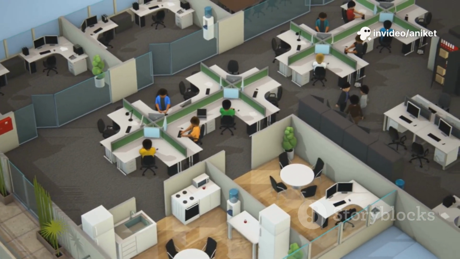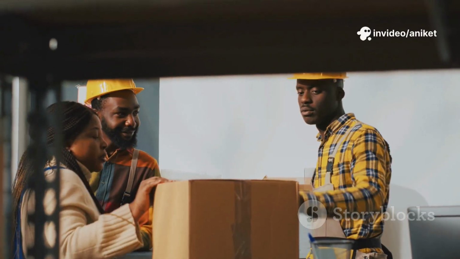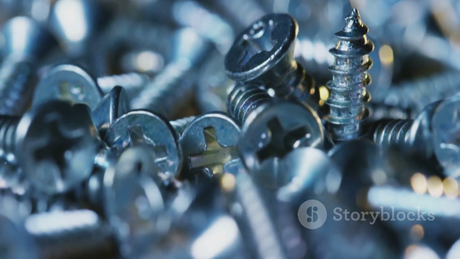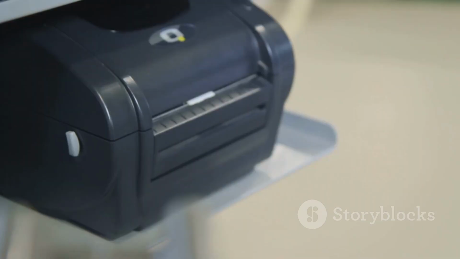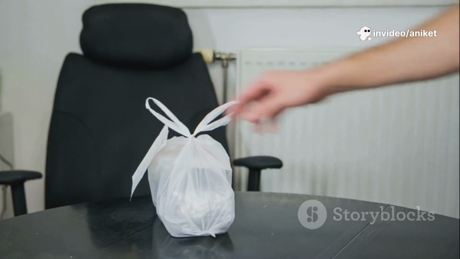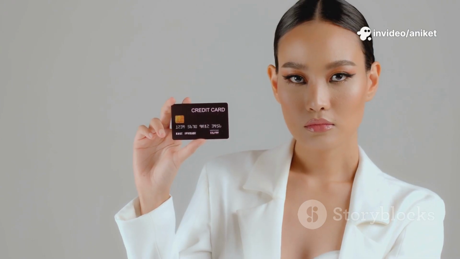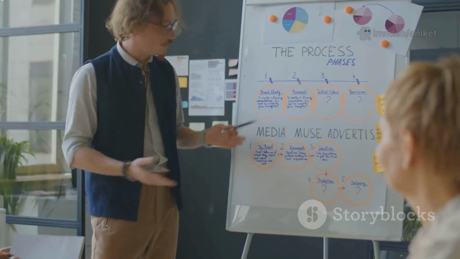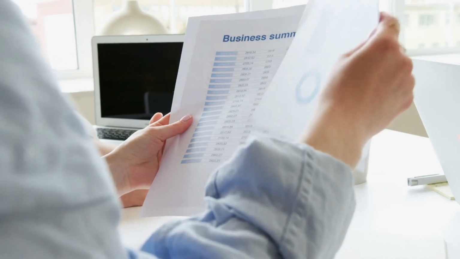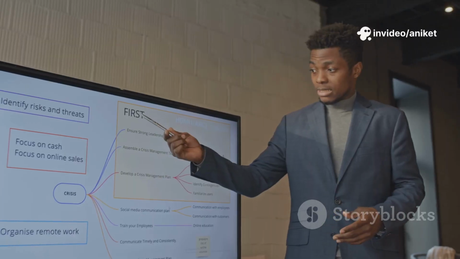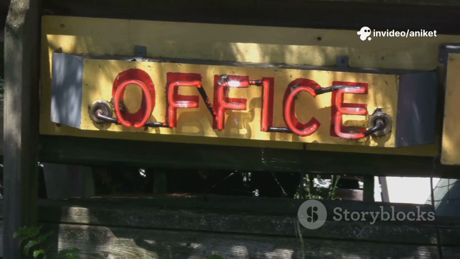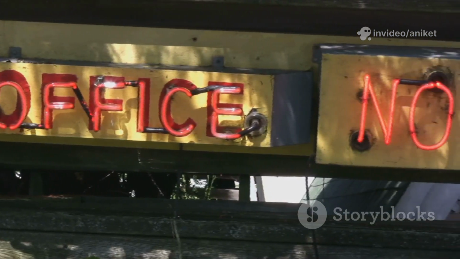You're working in a big company, maybe on the assembly line or in an office, and you realize you're running low on something essential. It could be a specific type of screw for a product, a box of A4 paper for the printer, or even a new ergonomic chair. You can't just run to the store or pull out a company credit card. There's a process for this, a formal way to signal a need, and that's exactly what a purchase requisition is. It's the very first step in the procurement workflow, an internal non-binding document that essentially says, hey, purchasing department, we need this stuff.